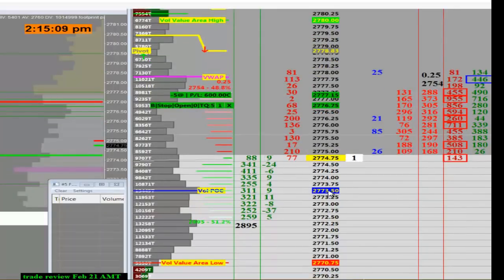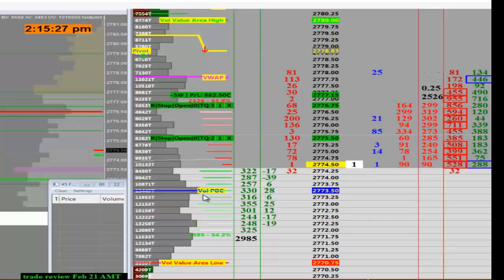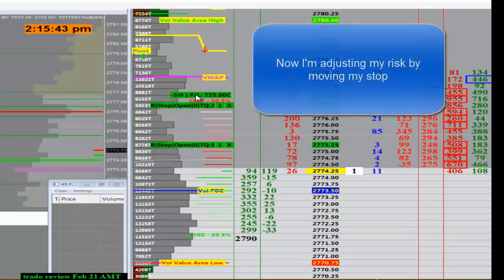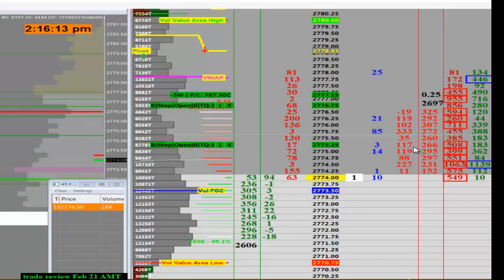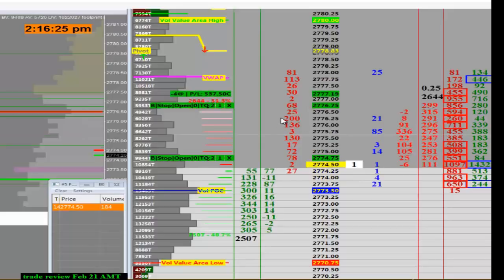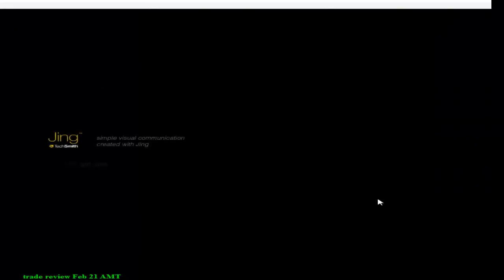So you'll see here 27.73 half, volume point of control. That's the first trade level. So we're now plus 725 on 5 contracts. And we're starting to see how all of the bids here are much, much smaller, and they've canceled, right? And the sales are adding, and they're also printing larger, much larger than the buys.